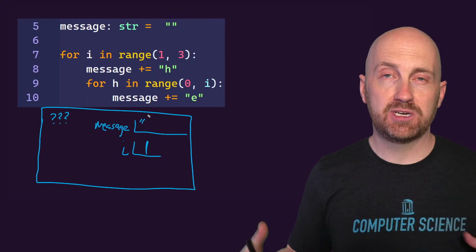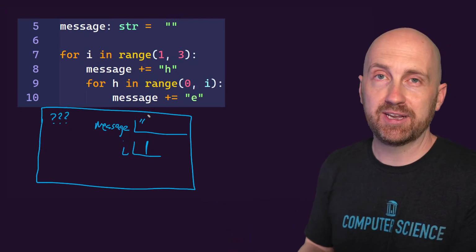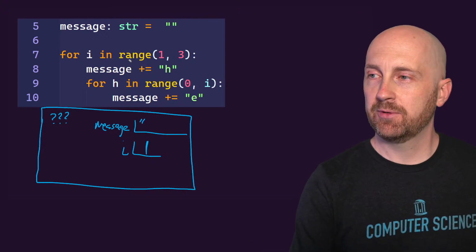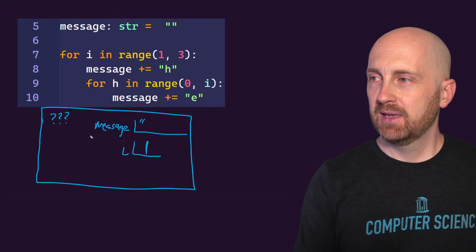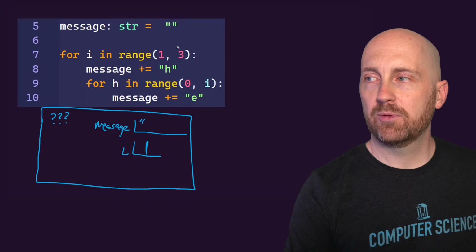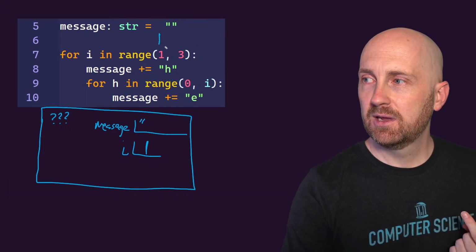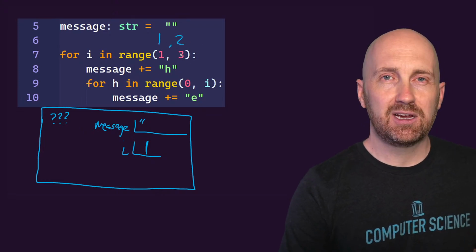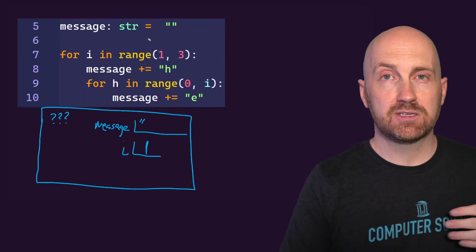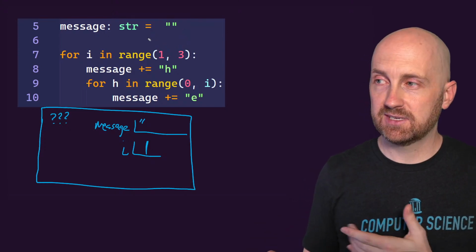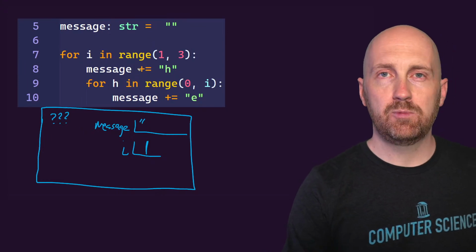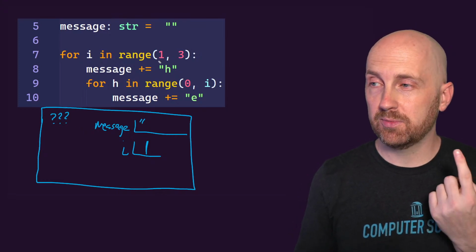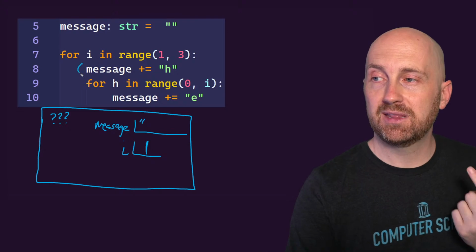I'm just going to leave double quotes here unclosed because we can kind of get the hint that we're about to extend and concatenate to the message variable here, and we'll close it out when we're done with it. But we're starting I out at 1, and we can convince ourselves, sure enough, if we're going from 1 to 3, we know that 1 is the starting value, and the step is by default 1, so we're going to go to 1, 2, and we're not going to go to 3, right? Because the stop of a range is not inclusive, it's exclusive. But we're getting a little bit ahead of ourselves. The main thing to know is that we need to loop or go into the body of this for-in loop at least one time.